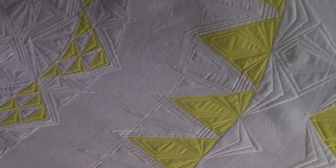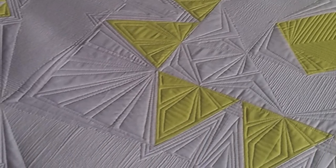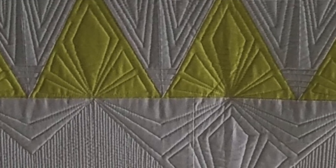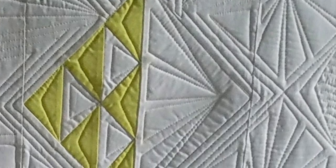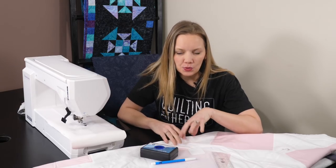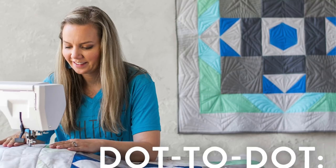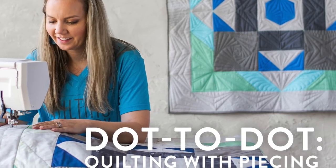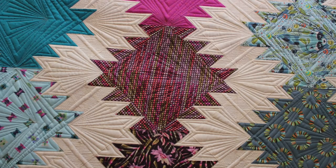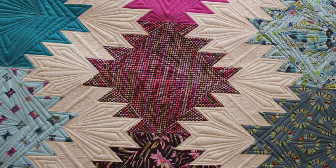One of my favorite ways to use this dot-to-dot technique is in triangles. All you have to do is pick a home base, quilt those lines out to the edge, and bring them all home. Wherever you put the home base just depends on where you want the attention to be drawn. If you want it to come along the side, make all those lines come back to the middle point of one of the sides. Or you can pick one of the corners and have all the lines come back to that. This dot-to-dot technique is one of the most popular classes I have — the most requested class I teach when I travel to guilds and shows. It's also a Craftsy class. Use it to fill in those weird kind of shapes.